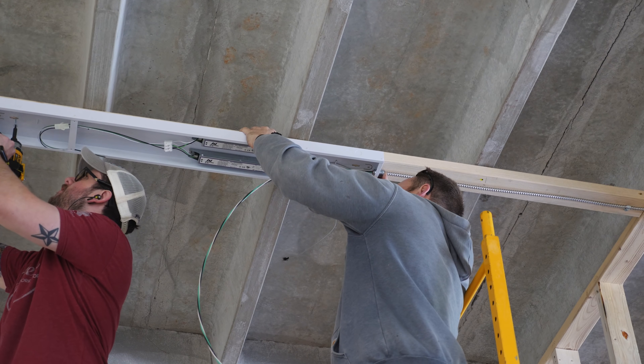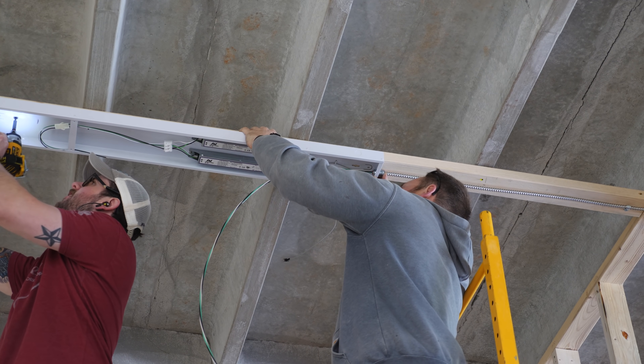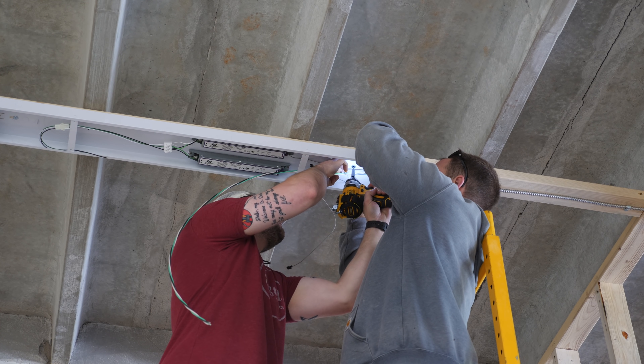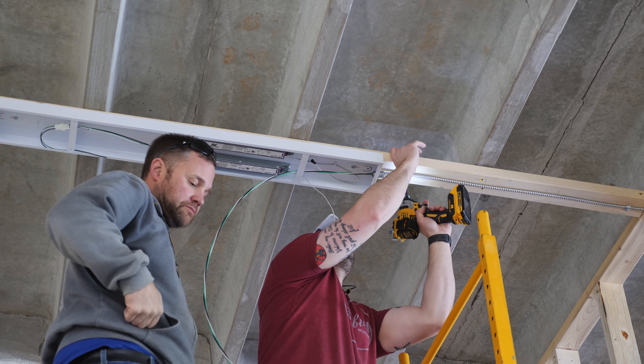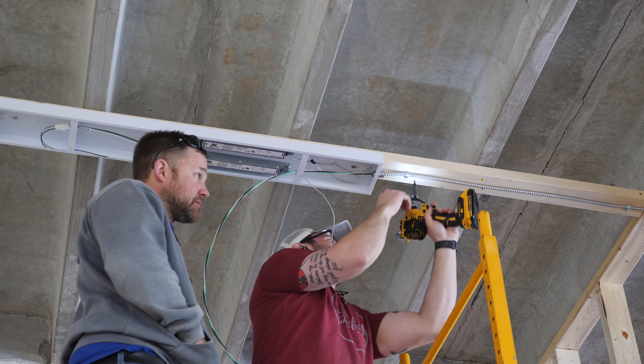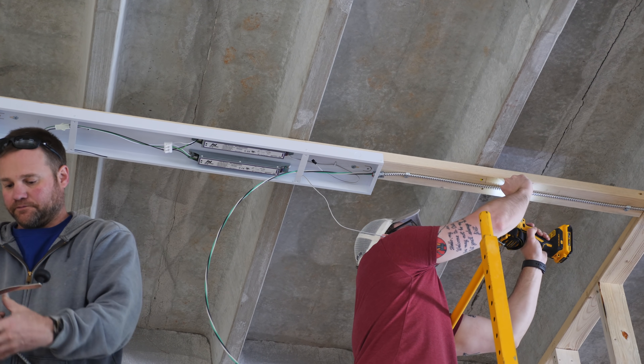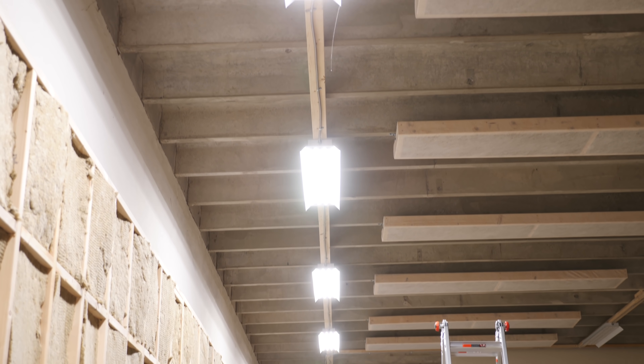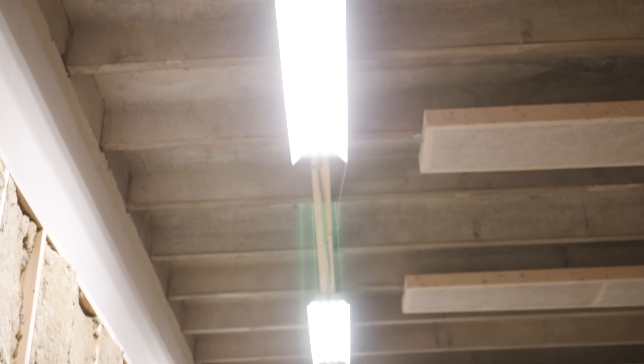In this case we actually hung the fixture after running the cable, but we ended up hanging the rest of the fixtures first as we found that easier. Just to be clear, we didn't wire any of the lights or do any of the actual wiring in the shop — we just ran the wire and let the electrician handle all the actual wiring. Here's how the lights looked once they were hung and wired, and the wiring to the panel is temporary just to allow us to have some light in the space while we work on the build out.